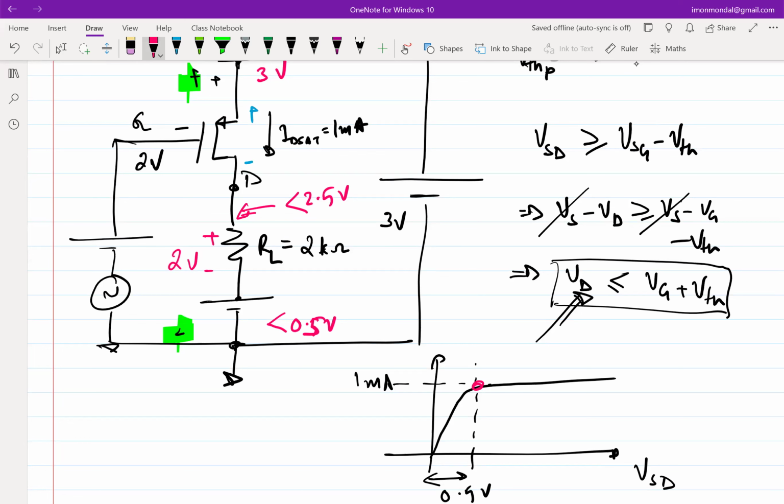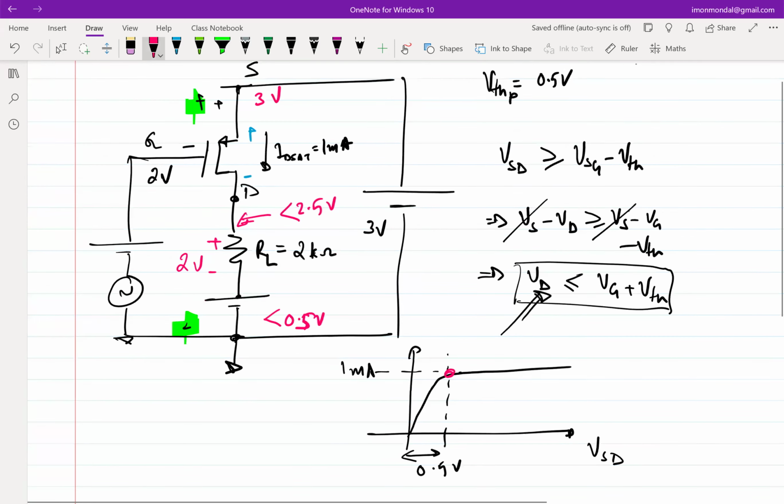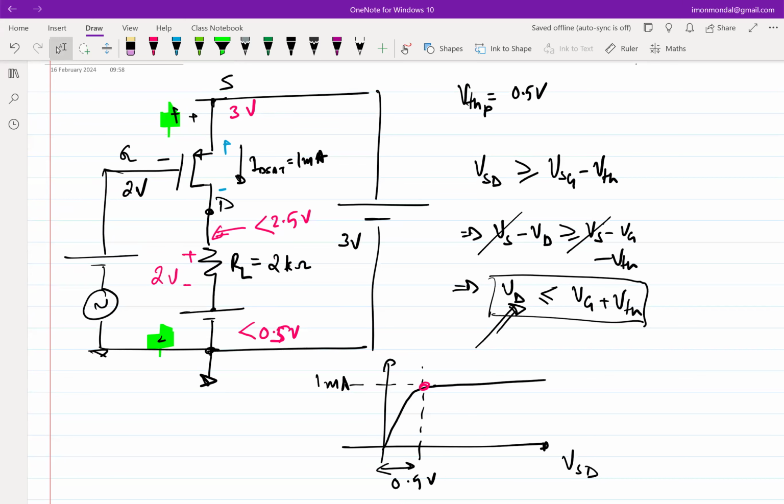Now whenever you are at the edge of something, there is an issue. The slightest amount of variation will mean that you are off the cliff. The example I give is, let's say you have visited a very fancy place at the top of a mountain or hill, and you want to see how far the cliff is. You can go once in a while and visit the edge, but you don't want to take a walk along the cliff. The slightest breeze here and there, or some push here and there, and you're off. The same thing goes for any electronic device also. You don't want to bias it at the edge of the saturation.